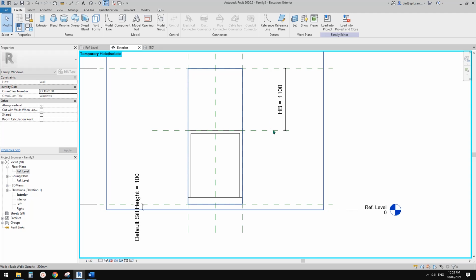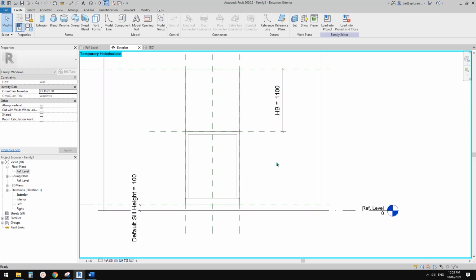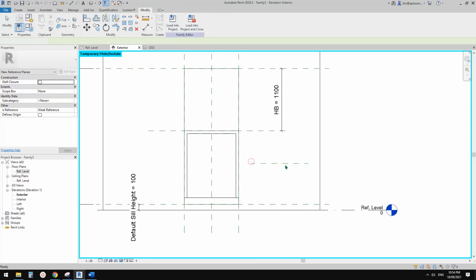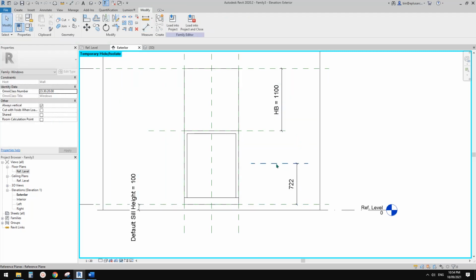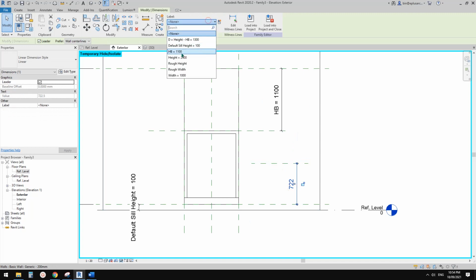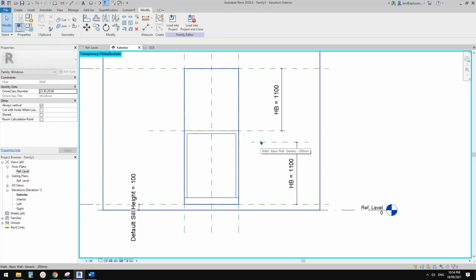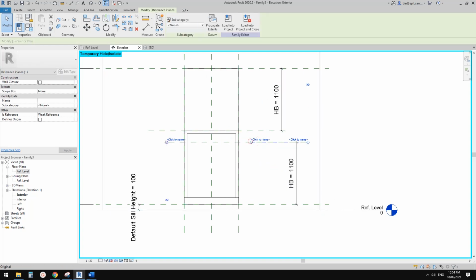Okay, so we need to have this HP, this one. So there will be a reference plan. We need another reference plan from here to here, and this one will be HB. So this will be the height of this panel, the same as this one.